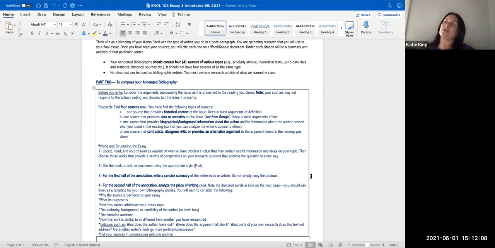Okay, so let's say, for example, you want to talk about sort of the university's failure to address adequately, don't want to split my infinitives there, to address adequately the issue of campus sexual assault.